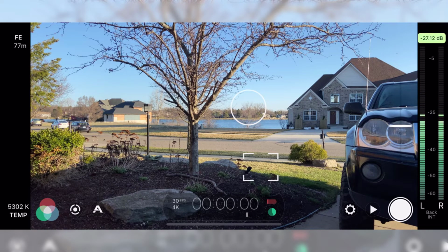So on the very right-hand side where you can see the audio balance, that is the audio bar. And that's where you can see that your audio is working either through the mic in the phone or a mic you have attached to your phone. Next to the audio bar, you will see the big white circle, and that is the record button. So you would hit that once you're ready to start filming. Next to that is the play button. So if you have videos that you've already shot, this is where you can play them.